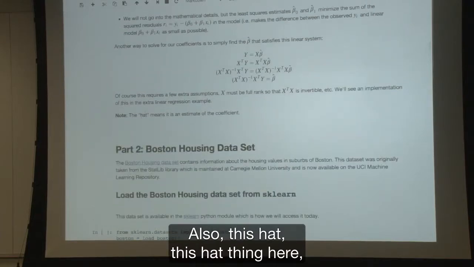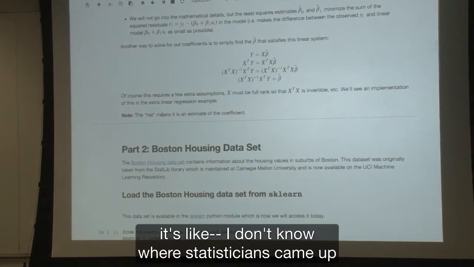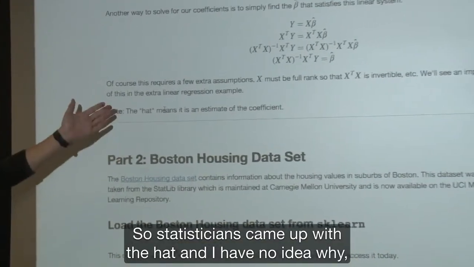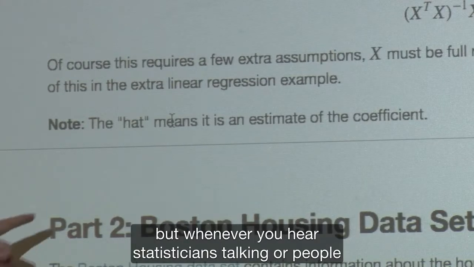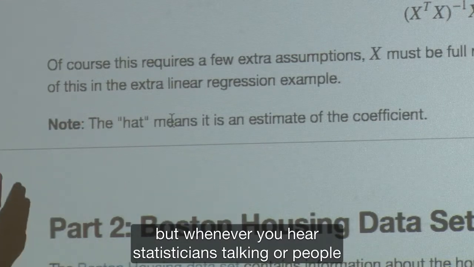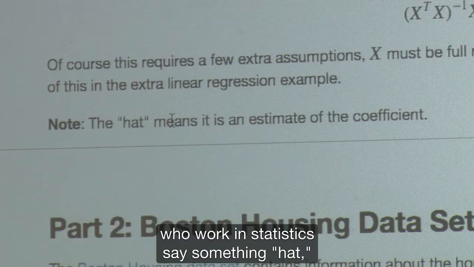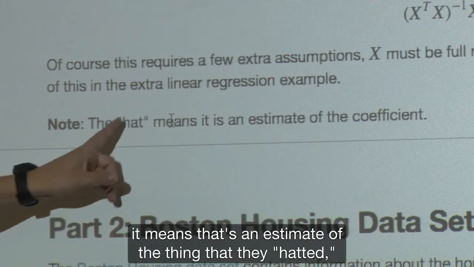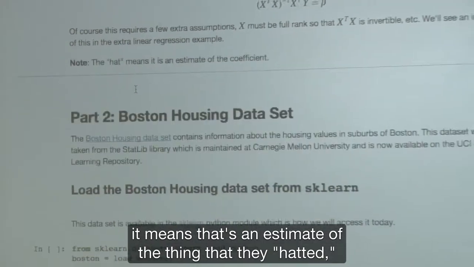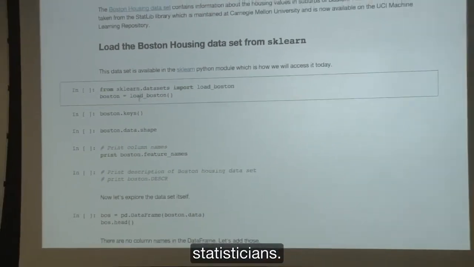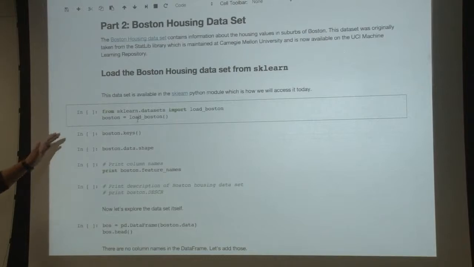Oh, also this hat thing here. I don't know where statisticians came up with it. So statisticians came up with the hat, and I have no idea why, but whenever you hear statisticians, or people who work in statistics, say something hat, it means that's an estimate of the thing that they hatted.